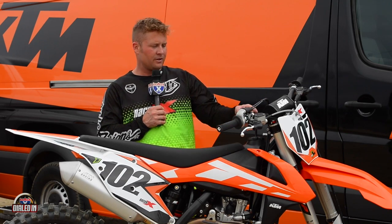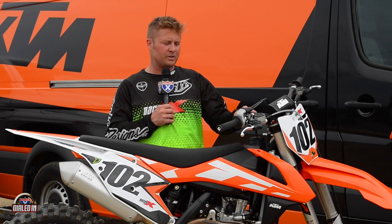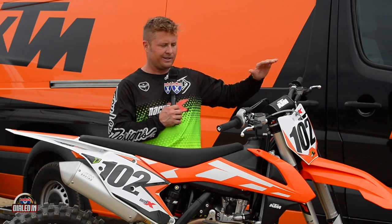We're really happy with the ODI lock-on grips, and stoked that they've got the adjustment here now to take the play out. That's a great feature. There's also the starting device, so if you're going to be using that, play with that and make sure you know how that works. It is a good feature if you're on really tacky dirt or mud or something like that. In certain conditions, it works well. If you're in deep dirt or soft dirt, I don't think it's that big of an advantage, but you definitely want to know how it works, because if you're coming off concrete or just certain conditions, it is an advantage. The brakes, front and rear on this thing, are amazing.